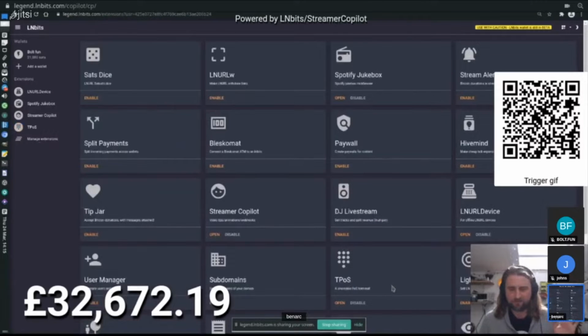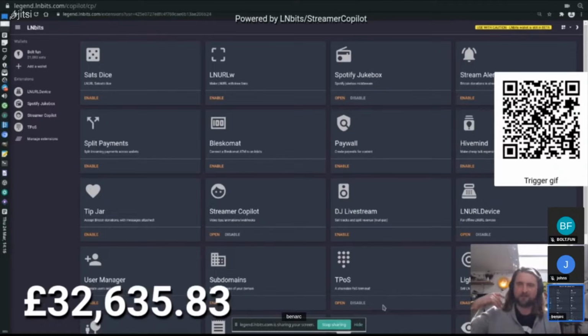IBEX, the bank in Guatemala, when El Salvador first started accepting Bitcoin, they actually made a whole product just out of the TPOS extension where they would just give it to bars and cafes, and then they would accept Bitcoin payments, and they could go to IBEX and then exchange for cash. And then one of their products now, their main product, which they're rolling out, is really useful, is now completely based on that concept. It's pretty cool.